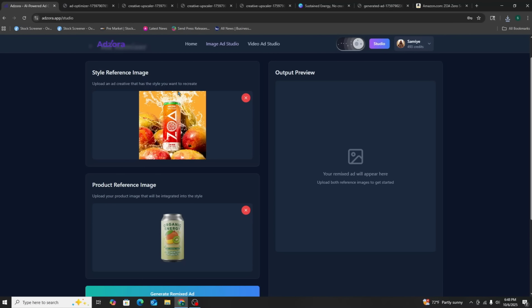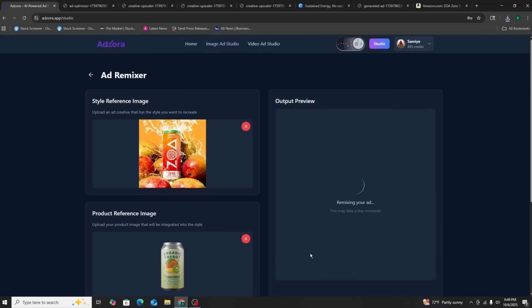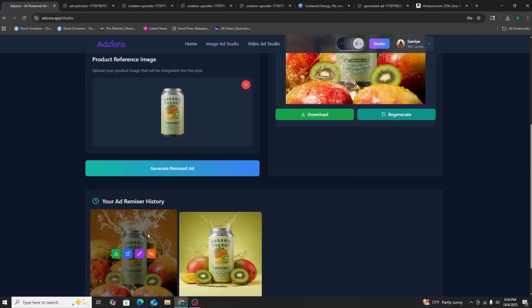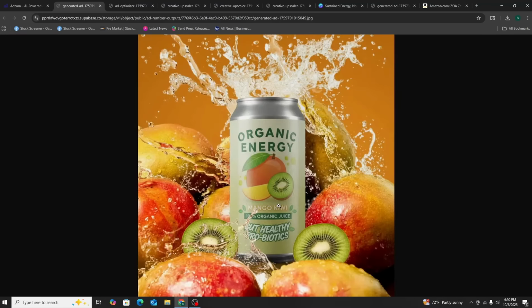The AI studies the visual style, basically the lighting, the mood, the composition, and it will recreate an original ad inspired by it, but not an exact one-to-one copy. So you're still getting a unique ad. It's not just a one-to-one ripoff, but it is kind of a remixed version of that reference ad that you like. And this is perfect if you just want to borrow creative vibes of other big brands. Maybe they have a campaign that's working and you want to copy the style for your particular product. Sometimes you just want to copy the style of other type of brand without having to start from scratch.